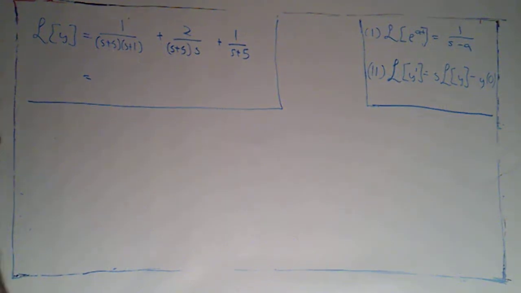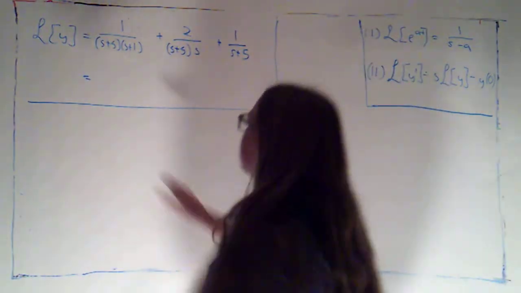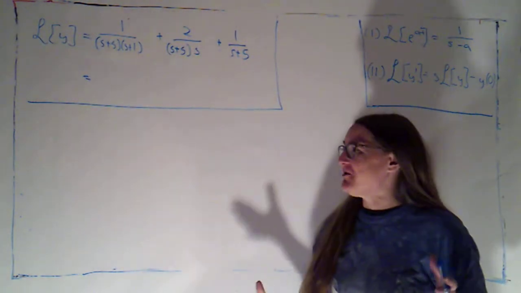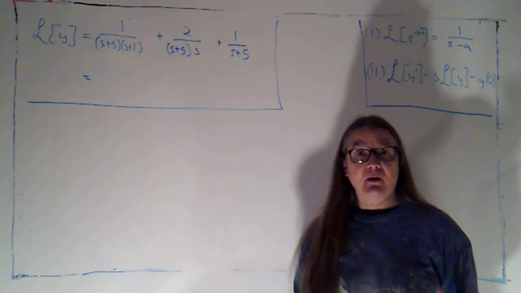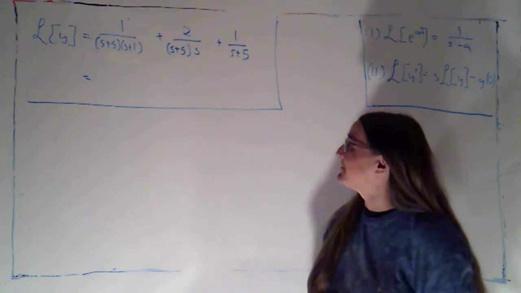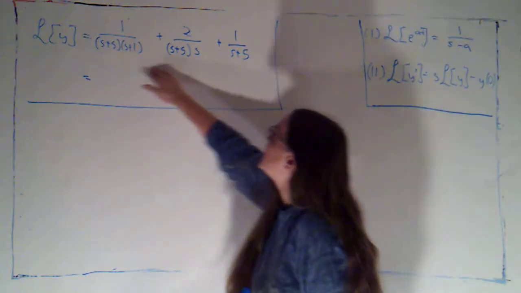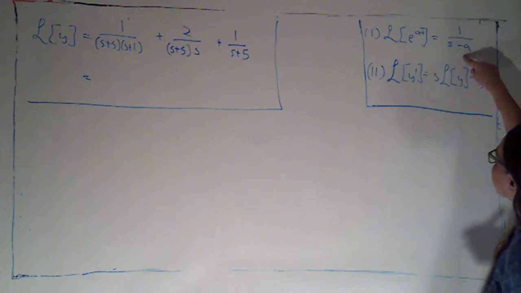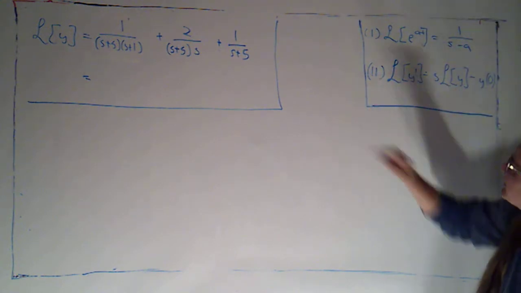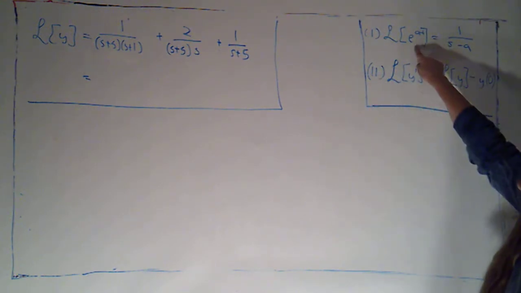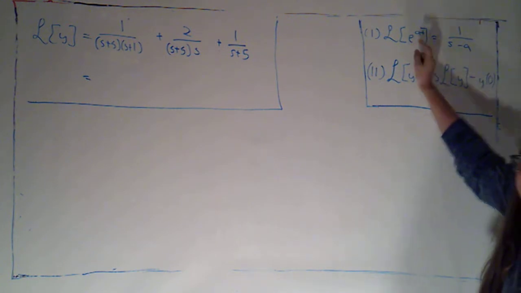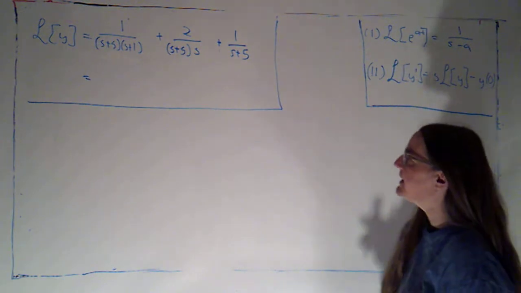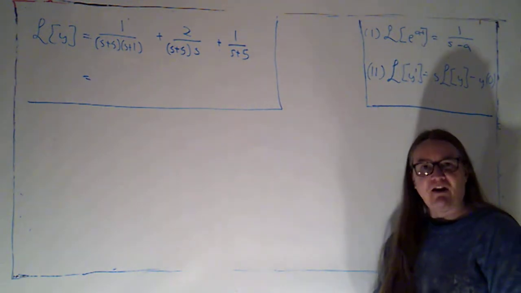Okay, so in the last video we found that the Laplace transform of our function y, which is going to be our solution to our differential equation, very easy to lose track of what we're doing. We're trying to find a formula for y of t. The Laplace transform of it was this thing. And we said, I like that piece because that piece looks like that, so I can apply the inverse Laplace transform to get something that looks like that, just an exponential function. We said we didn't like these pieces because the denominators were more complicated. We said we needed to use partial fractions.